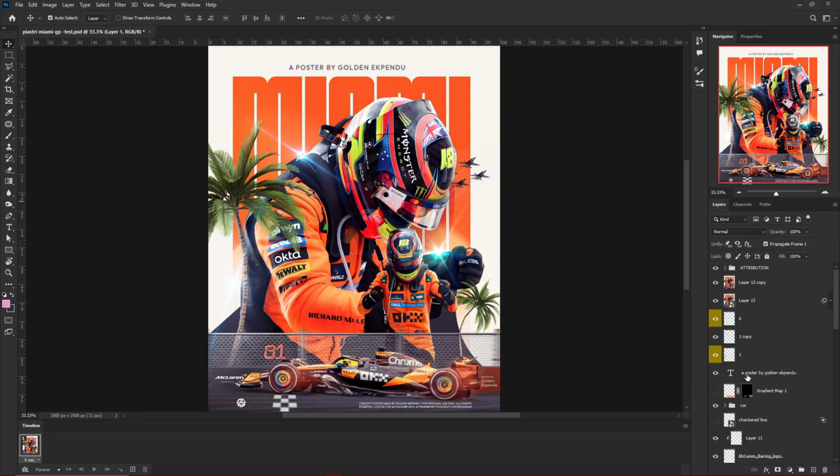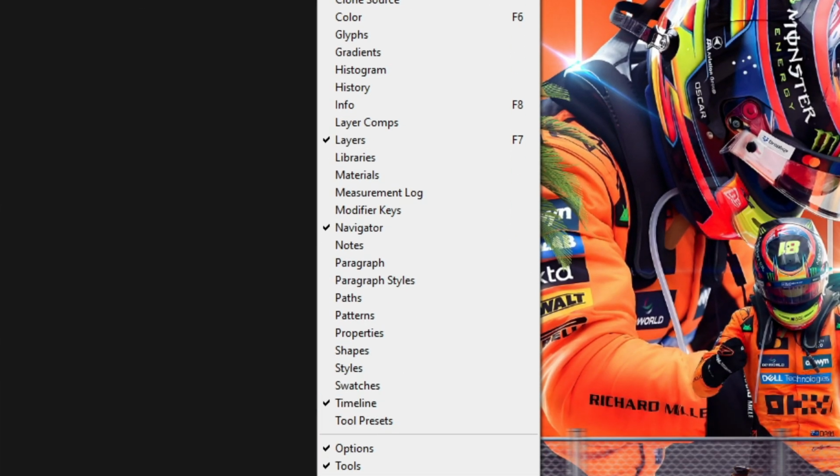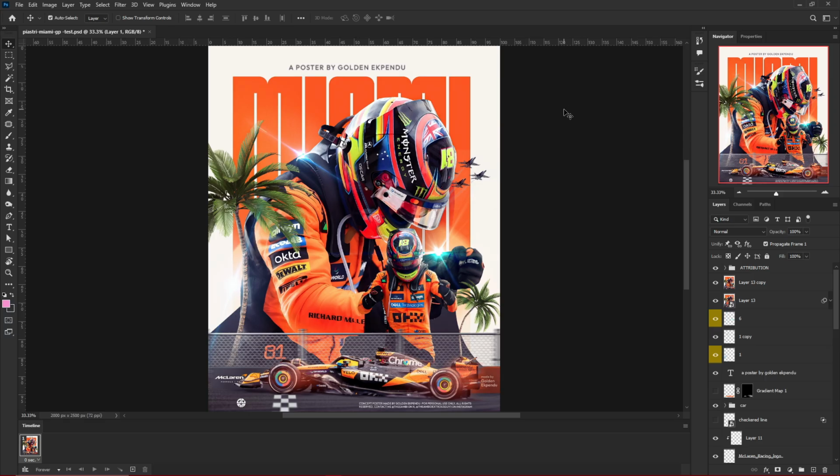So with your layers panel enabled, what you have to do now to create the animation is enable the timeline also. So again, we go to Window, Timeline, and once you click that, it enables the timeline. When you enable the timeline, it's going to show you two options. One is to create a frame by frame animation or a video animation. So for this particular project, just click the frame animation, and when you do so, you should have something like this, the way it is on my timeline here.